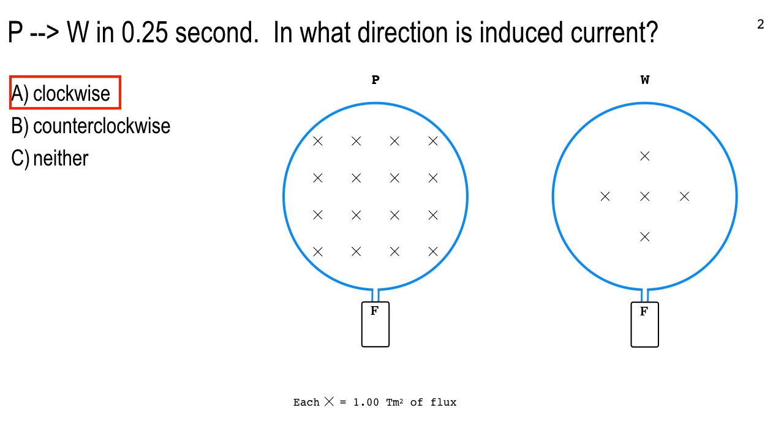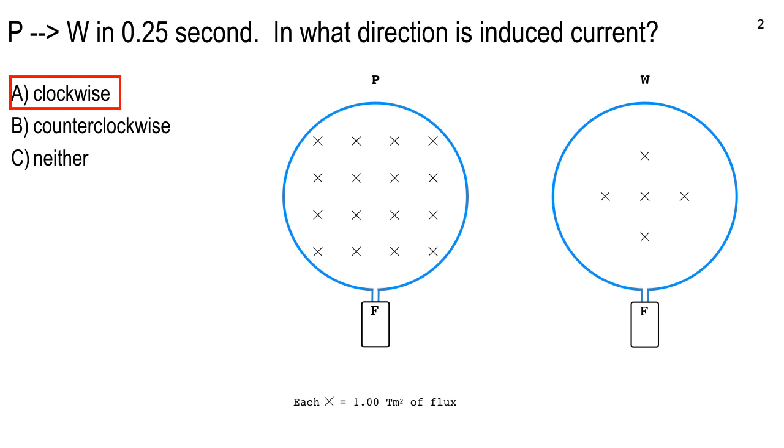No, X's mean into the page. Look at the diagram. The X's mean they're going into the page. The circle with the dot in the middle of it means they're coming out of the page. Okay, now I've got this all in terms of X's. And so what this means, Christine, is I've got a lot of X's in state P, a lot of these.